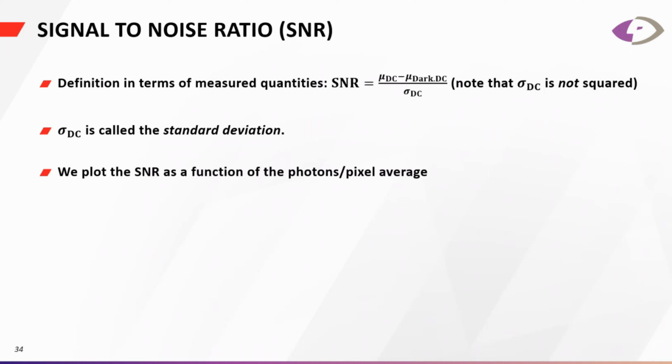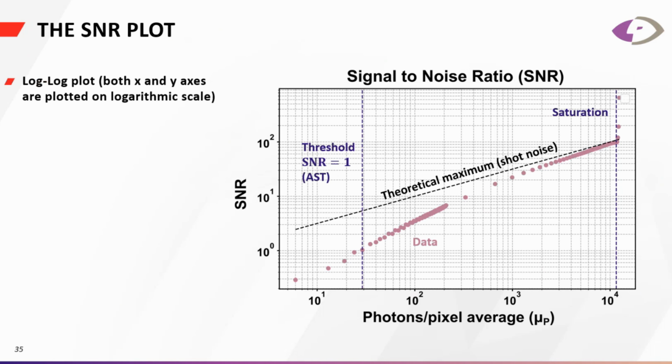So here, this is what you're going to see on the EMVA spec sheet. It's a lot to take in, so we'll go through it step by step. First of all, you might notice that the axes look rather interesting, and that's because this is a log-log plot. So both the x and y axes are plotted on a logarithmic scale. Perhaps you're more used to plots where the axes are linear, so you go from 0, 1, 2, 3, and everything is evenly spaced. But here, it is evenly spaced exponentially, so you have 10 to the 1, then 10 squared, then 10 cubed, 10 to the 4th, and the same on the y-axis.